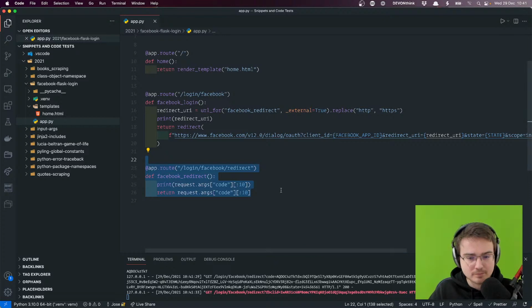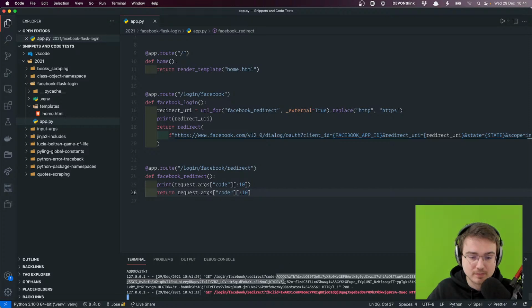Okay. So with that, we have now a code, which is this one there, all of that. And that code is not that useful on its own. That code, together with our app's secret key, can be used to generate something called an access token.